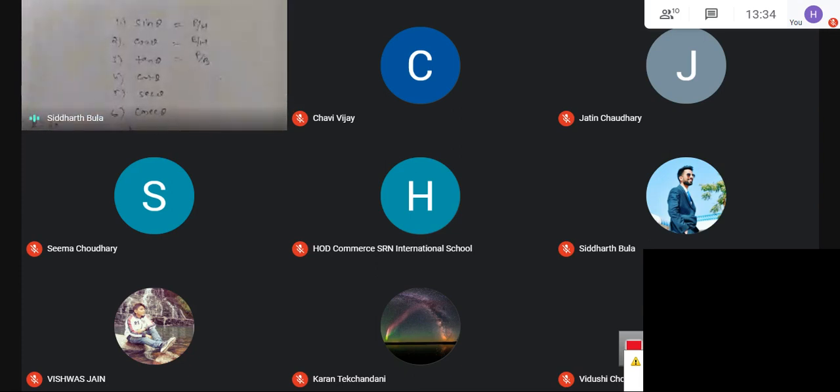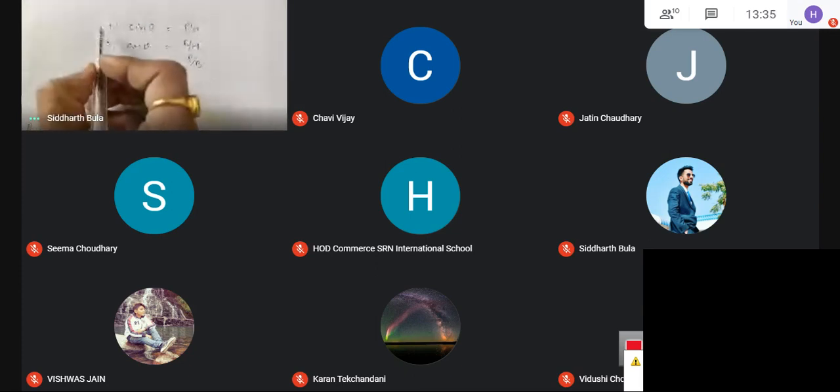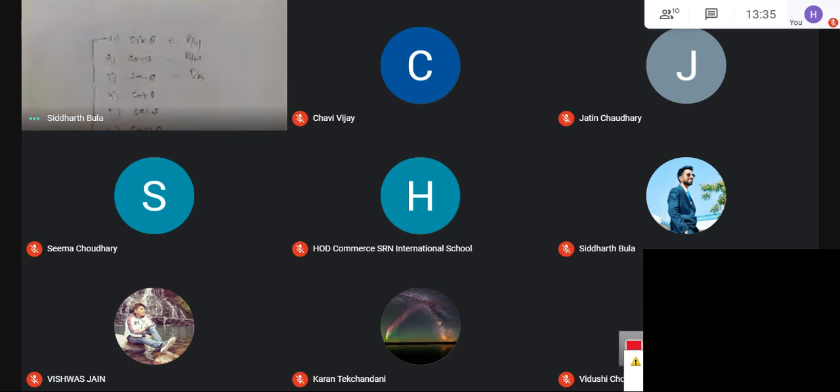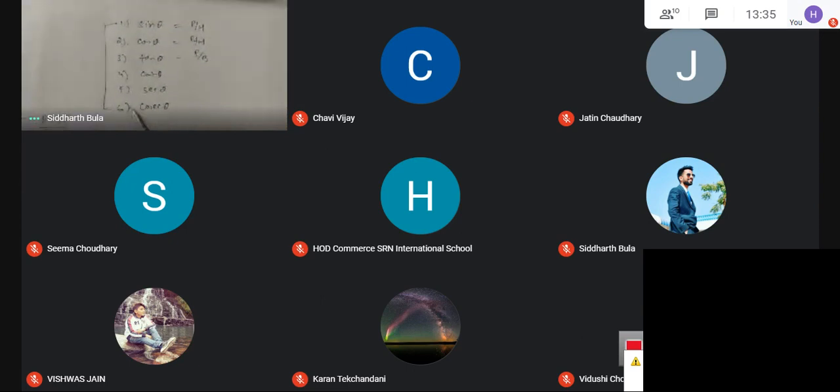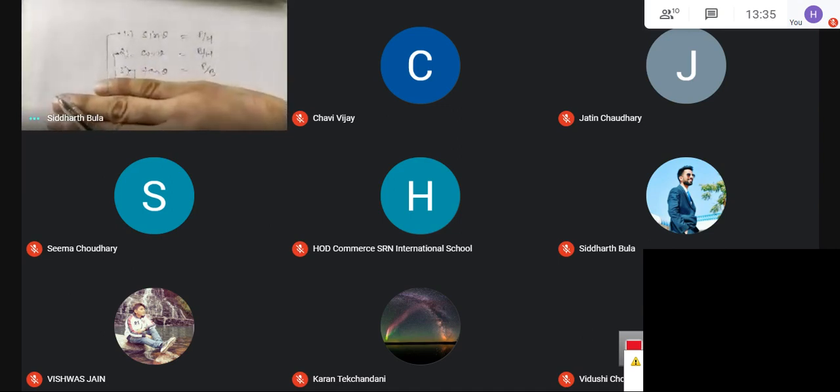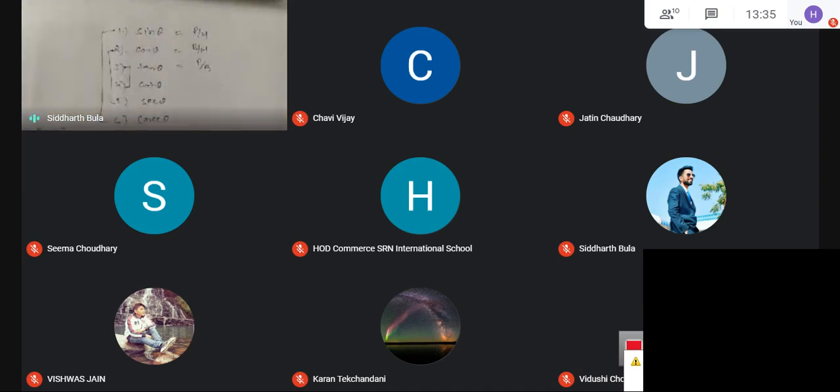Now these 3 are reciprocals of these 3. Why am I telling you this sequence? Because the first one is the reciprocal of the last one, the second one has a relationship with the second last, and the third one with the third last. Easy to learn. You can remember only these 3, and these 3 will be the reciprocals: first to first, second to second, third to third. Reciprocal means 1 upon.